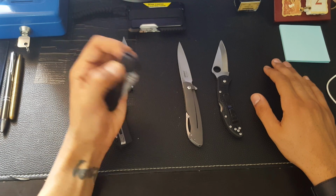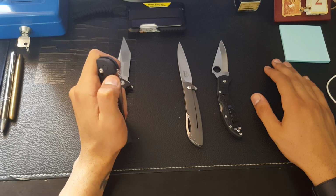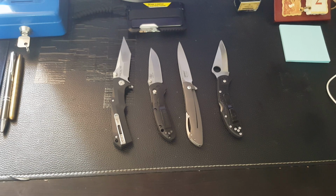And I feel like out of all these knives, in terms of everyday carry, in terms of durability, in terms of functionality, I mean, they all serve that purpose.